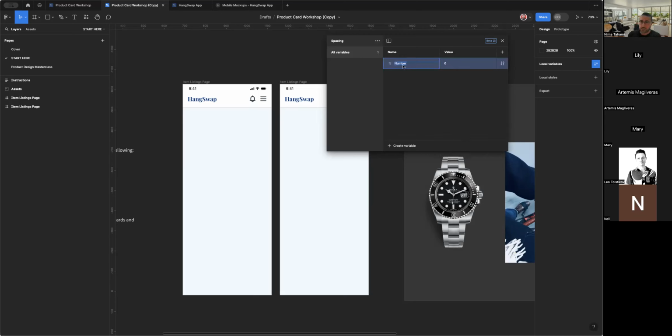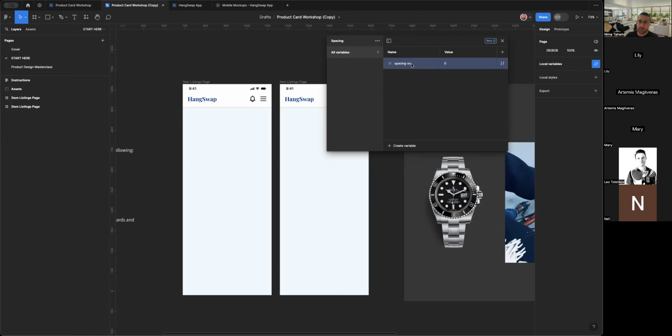Now for the naming convention, essentially you can name it however makes sense to you. Of course, if there's other people working in your project, you want to make sure that it's something that everyone can make sense of. So it could be something as simple as spacing and dash, and then you can use some sort of metric, like it could be 1, 2, 3, 4, 5, or it could be small, medium, large. I like that concept of using extra small, small, medium. So we can do this one as extra small.